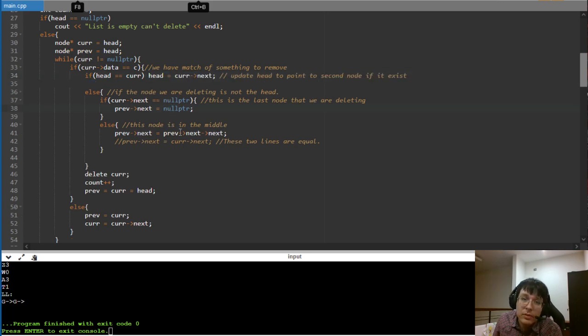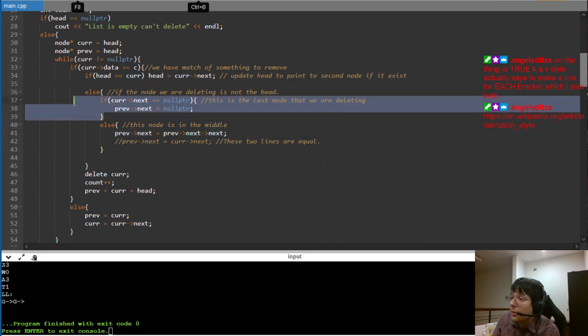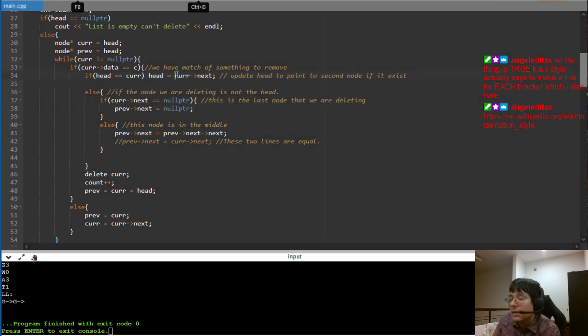I prefer that too. But you do whatever you want. Just make sure you are consistent. Nobody likes the person that writes code like what I did here, which is a single line of code with curly braces and this with nothing, right? That's what people don't like, and I agree.